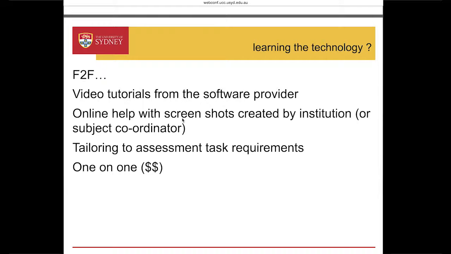I introduced Portfolio into our internship program, and inside Pebble, you can create tailor-made templates. And so I made templates that had key questions and key components and little help things inside that, so that they were able to be guided, I suppose, through the assessment task, which was good.